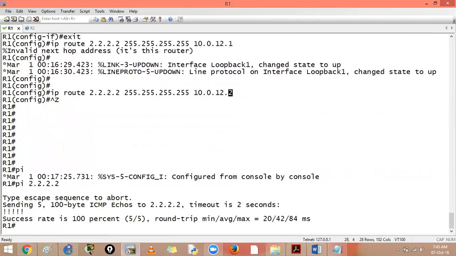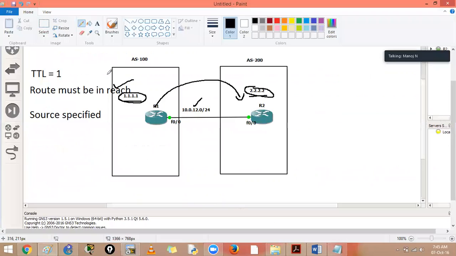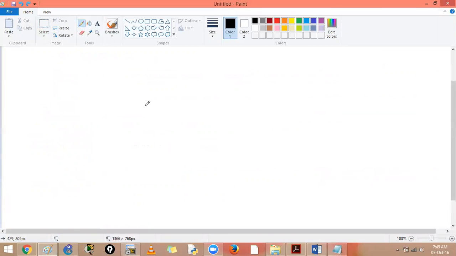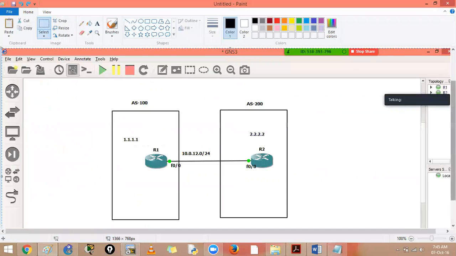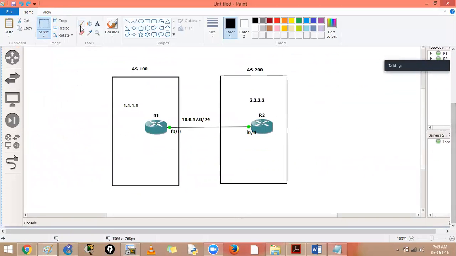Can router 1 reach router 2's loopback? Ping 2.2.2.2. Yeah, it is reachable. Now, anytime you ping from here to 2.2.2.2, you take the source address of the exit interface, so 10.0.12.1 will be your source.